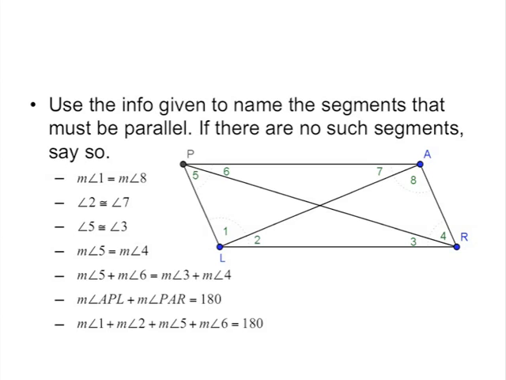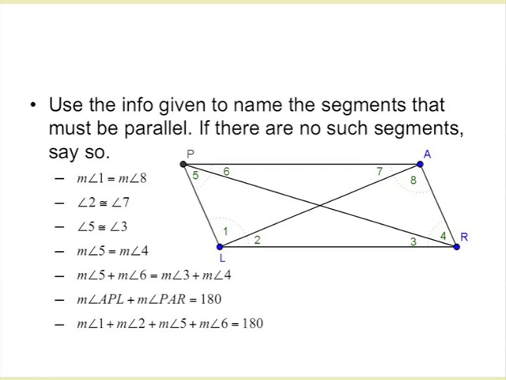The next group of problems are very similar to your homework. In your homework, all 16 questions are going to give you information about angles and ask you to try to find parallel lines. Again, none is a possible answer. You will be using the exact same diagram for all 16 of the homework problems. So again, it's important that we don't trust our eyes because in that diagram, there's several sets of lines that look like they could be parallel. But we only want to base it on what that particular question says. Okay? You do not have to justify in these problems or in your homework. You just have to find parallels if there are any.